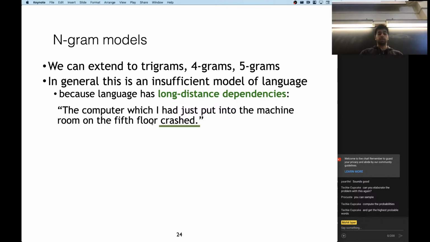So regardless of if I use the bigram, trigram, fourgram, let's see what would happen if I used a bigram model. I would just get the word floor as my prefix. 5th floor with the trigram model, the 5th floor. None of these have the key information of the computer is the one that crashed, right? So even if I have a 10-gram model, I won't really know what it is that is doing this crashing. I might have some idea if I get machine room, but still it's not very specific, right? So the models that we'll talk about next week, and in the course of the next couple weeks, have much better abilities to deal with this kind of long-range dependencies.